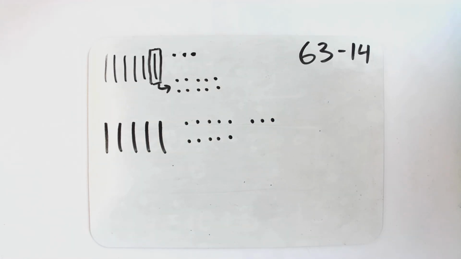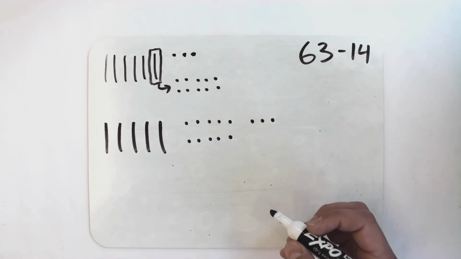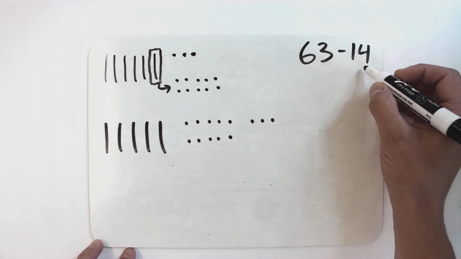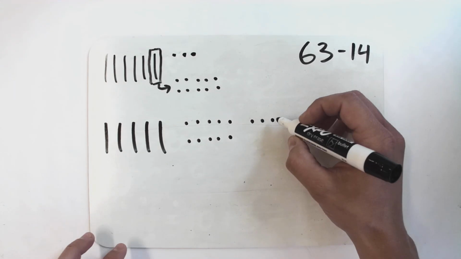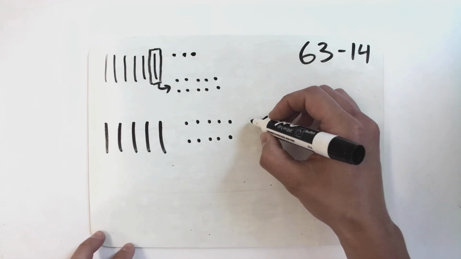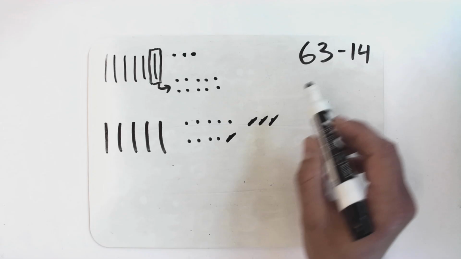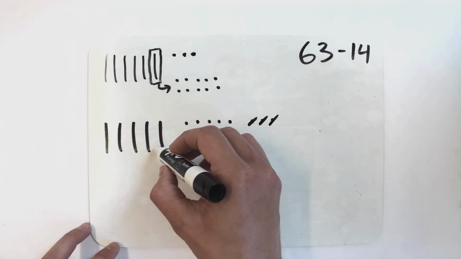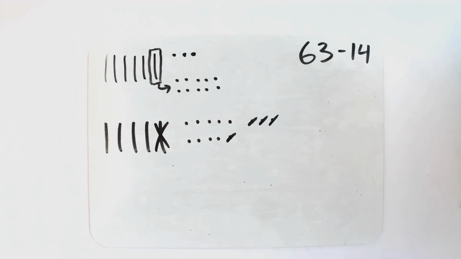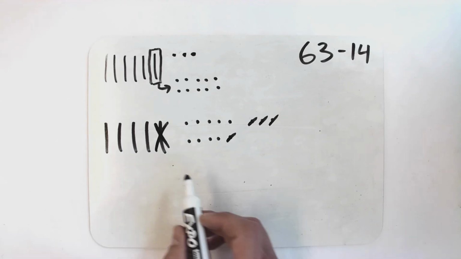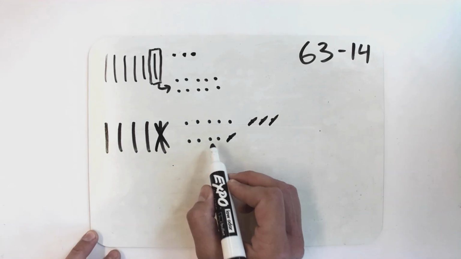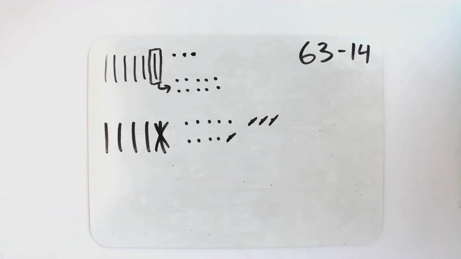Okay. So again, I'm just going to cross these off. So I'm going to cross off 4 1s because I need to take away 4 1s. Cross that one off, that one, that one, that one. So there's 4 1s that are crossed off. And I need to take away one of these 10s, so I'm going to cross that one off too. Okay. So then what am I left with? I have 4 10s and I have 9 1s, so I'm left with 49.